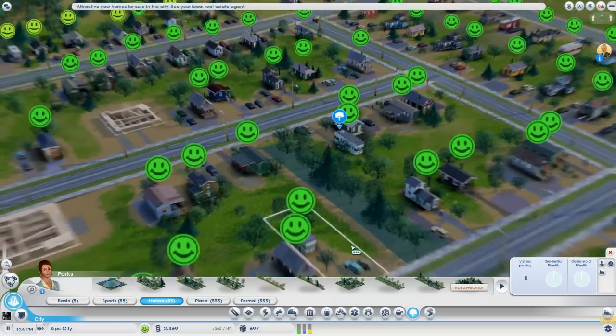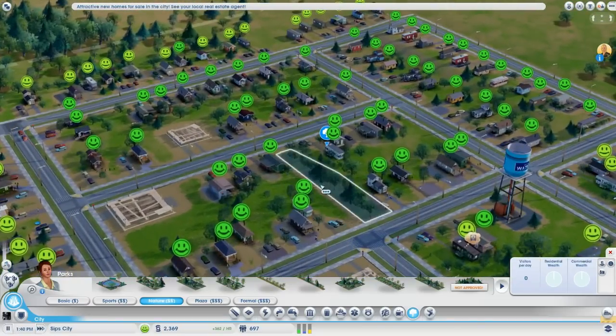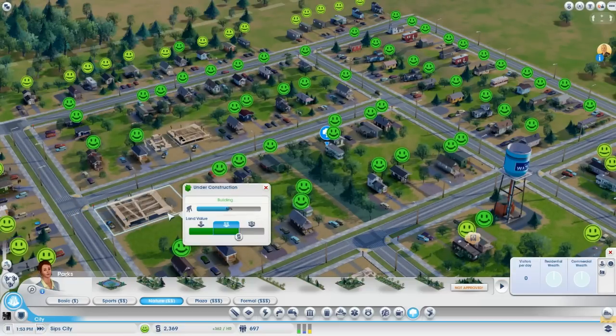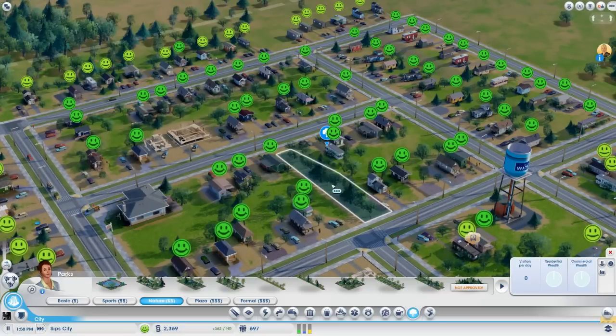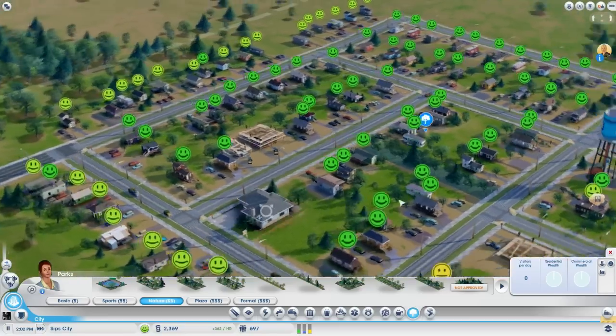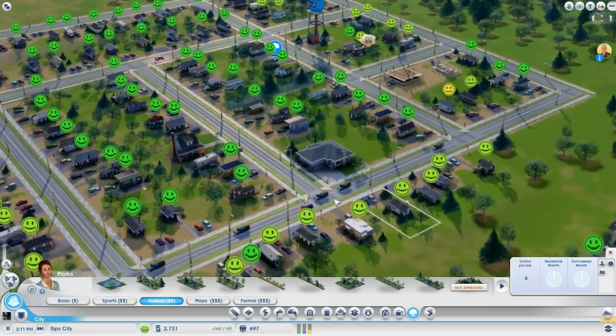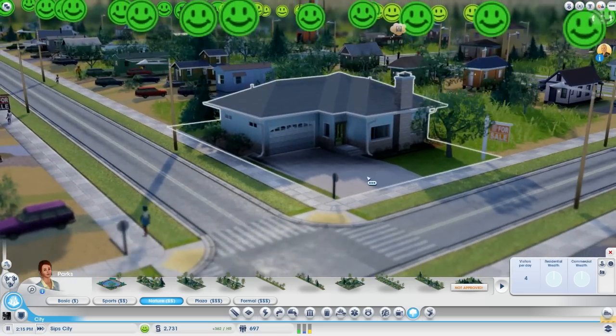Like, look at the texture and stuff. It's not ideal. It doesn't really fit. I don't find it really fits in there very well, but it does the job. Look, we've already got some medium wealth people moving in because the land value has skyrocketed around here. Oh, look at this, an actual proper bungalow and a proper house too. Oh, look, that one's got a garage and everything.